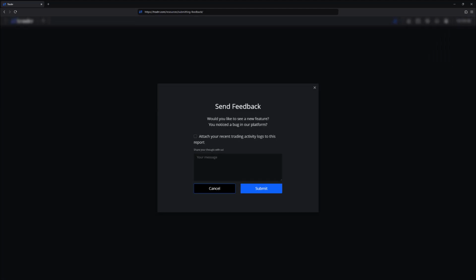With our feedback form now open, we can use this to submit either new features we might want to see. I want more colors. Or if you have any trading related issues, ensure that you have this check marked on and describe what happened. For instance, let's say I had no stops attached to a bracket.